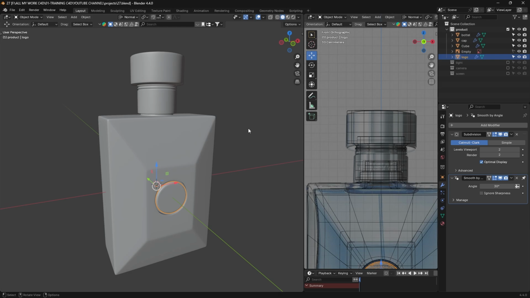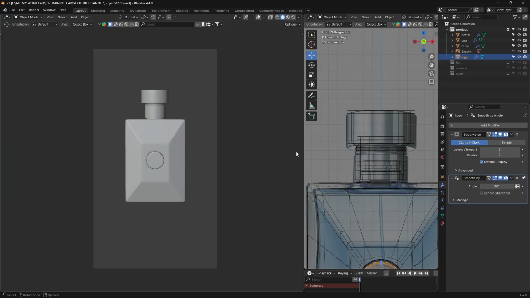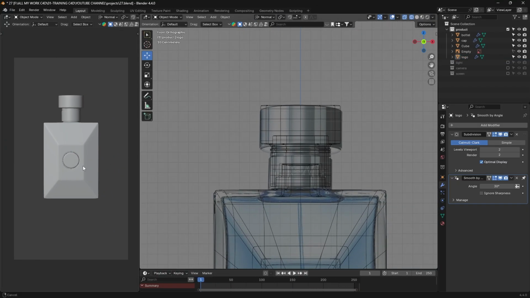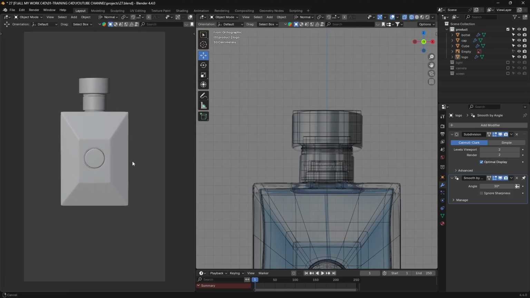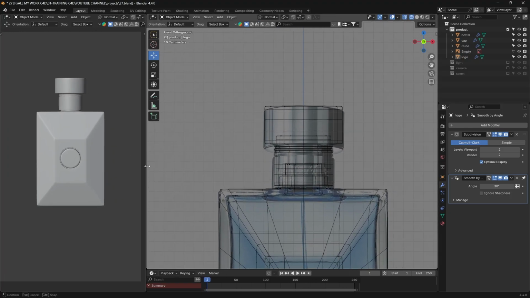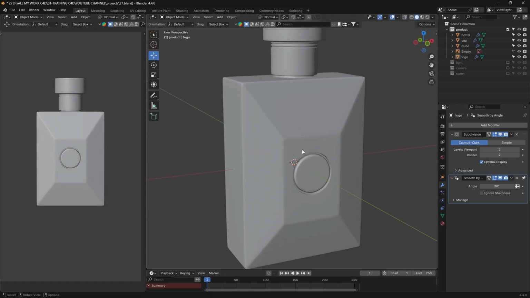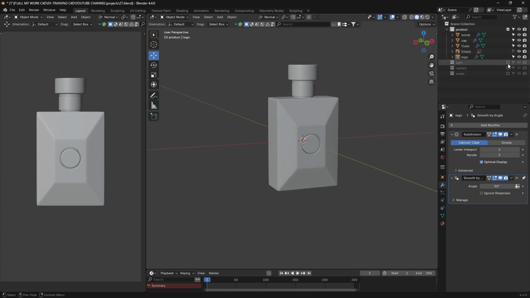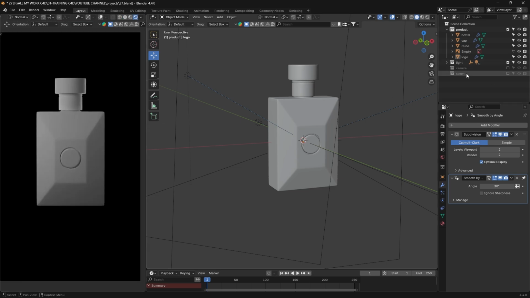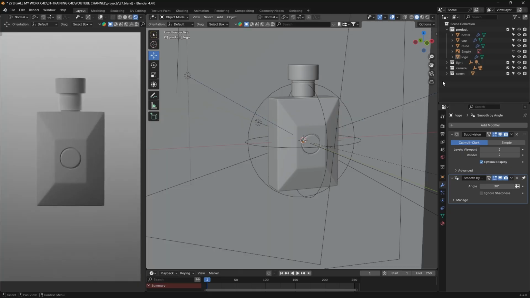Okay, so let's continue on the material. So let's organize our viewport first. Let's activate the camera. Let's slide this one. Okay, so we have a better view. Let's go to the shading mode. Let's activate our lighting and our rendering so we can see the changes and the camera and the background.